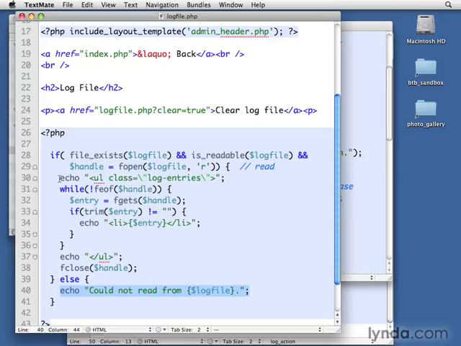I decided to do it with some CSS. So I went ahead and had a UL, just for an unordered list, and then each of the items I decided would be LIs. So it'll be a nice HTML list that we could potentially style with style sheets. So here's the important part though.